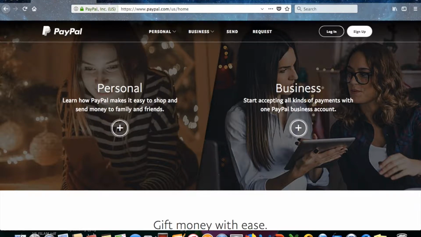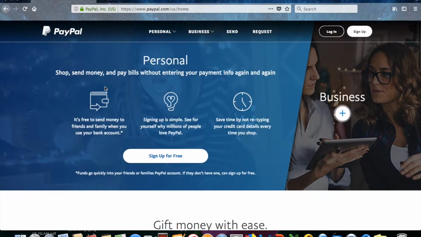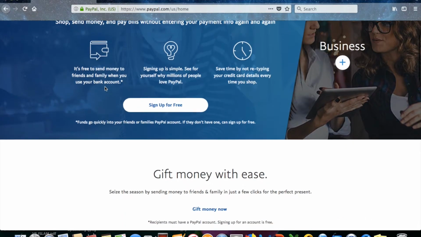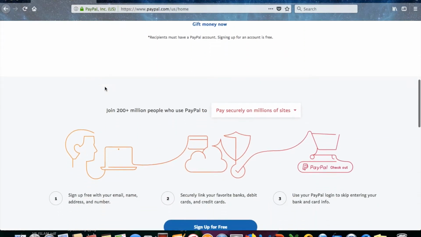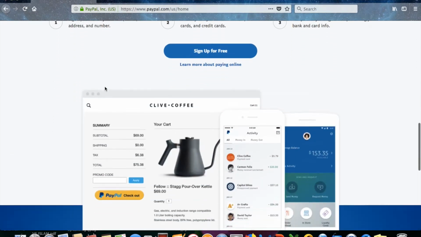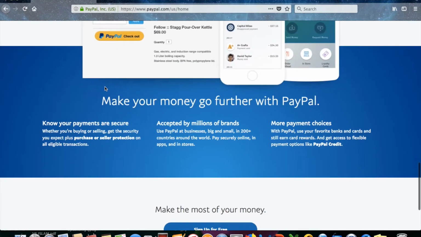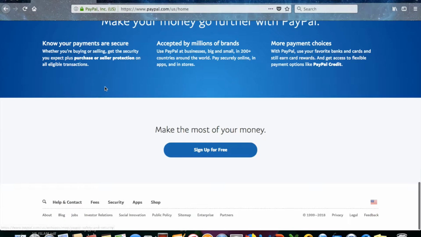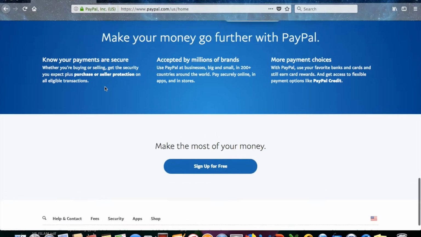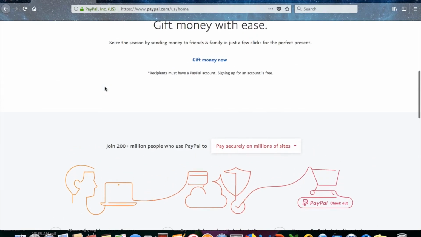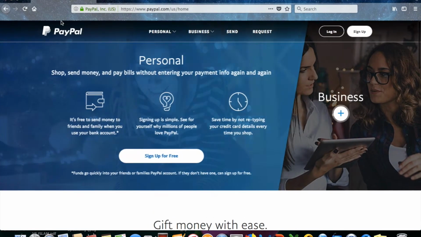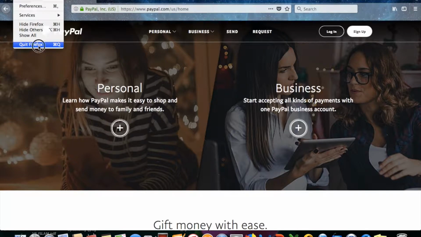Okay, and this is PayPal's website, and you can go ahead and read the information here so that you can sign up for an account and use your PayPal account to make online payments for not just for your website, but for a number of things. All right, so let's go ahead and exit.